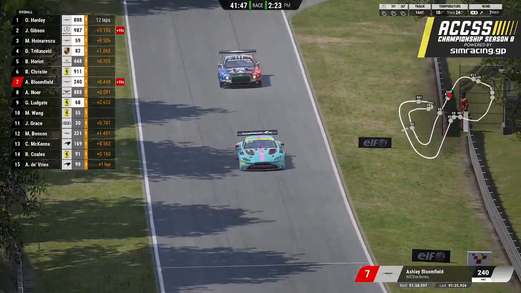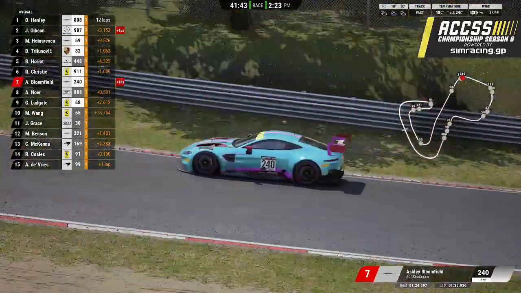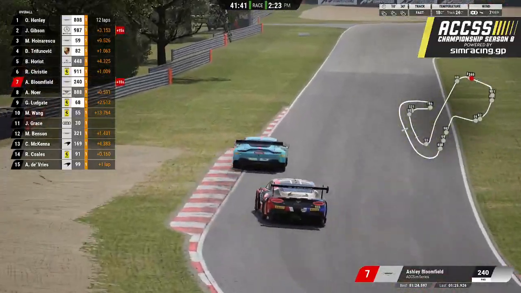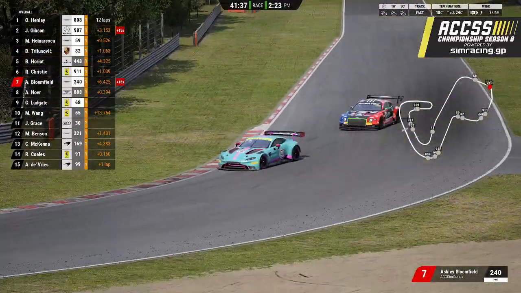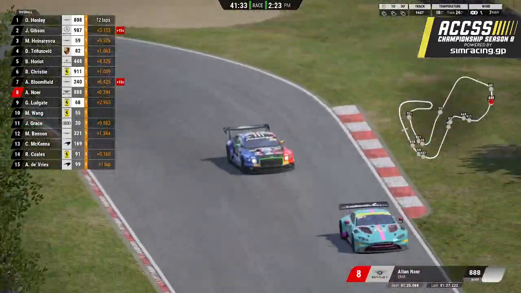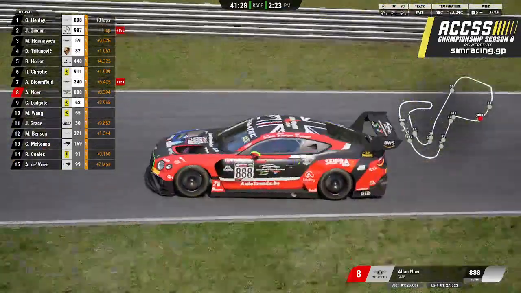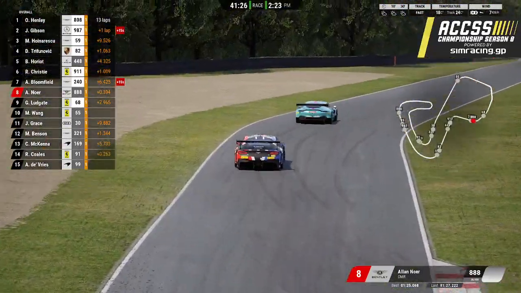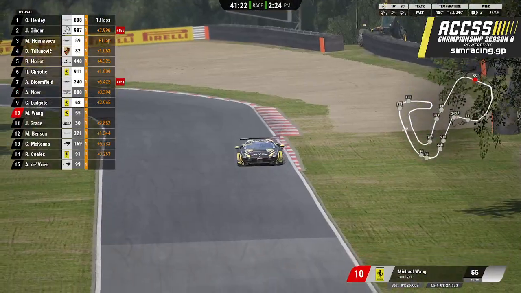So Ashley Bloomfield, his engine was cutting out on the parade lap, and so he was forced to make a pit start. Alan Noah then behind him is in second position in silver and is doing really well after everyone else in silver has binned it in the form of Chris McKenna, or has just run off with it in the form of Benjamin Horiot. Ludgate, the last of the pros.